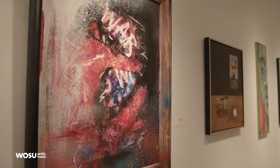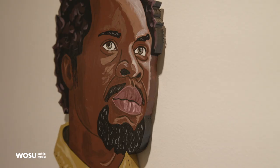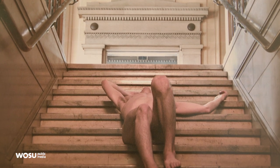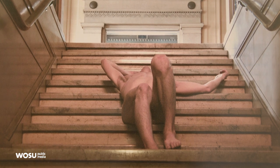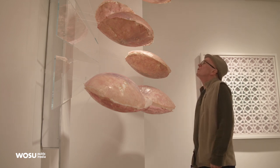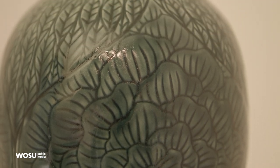I actually found out what her process was on last year's tour. So these are the things that you're going to find out if you go on the tour — you're going to learn all about the creative process. Each one of these pieces represents the way each one of these artists work. You'll have a good idea of what you will see in the studio, although this is the finished product. Process is very much a part of Columbus Open Studio and Stage, so you might not necessarily know how they make what they make until you go to the studio. Hopefully you'll be pleasantly surprised.